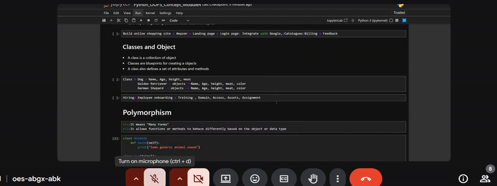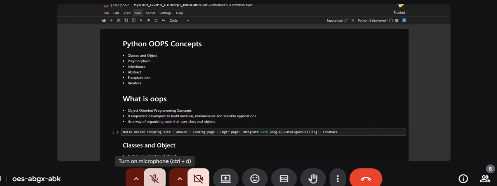There are six concepts: classes, objects, polymorphism, inheritance, abstract, encapsulation, iterate. These are very simple. Polymorphism is simple, I mean, many forms. Inheritance, you are inheriting some of the properties from the other class.